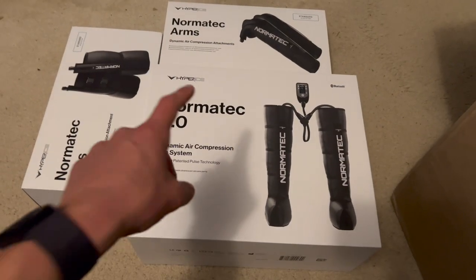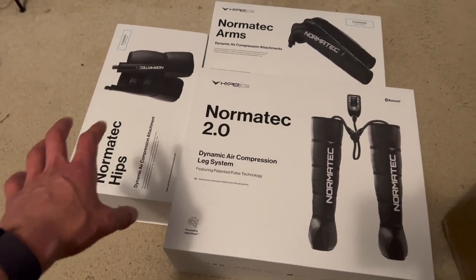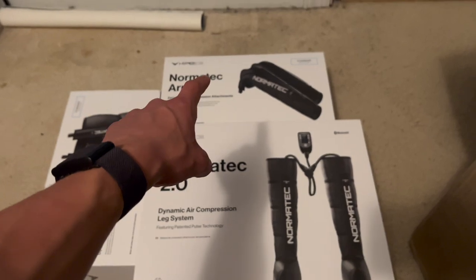All right, here we go. So we got the legs right there. We got the hips. I don't know how much I'm going to be using those, but we'll definitely give them a try. And then we got the arms.